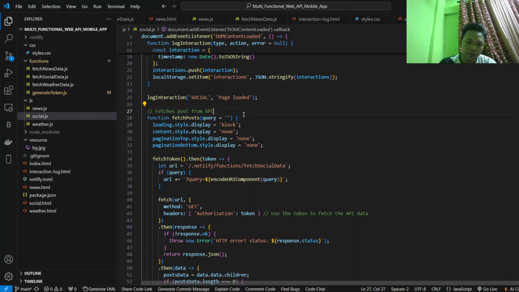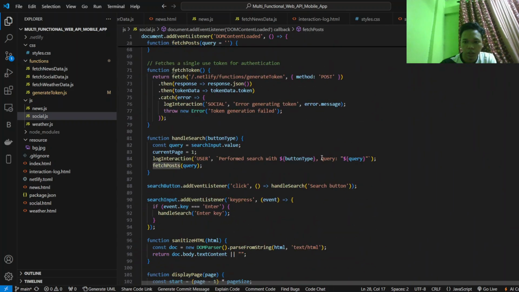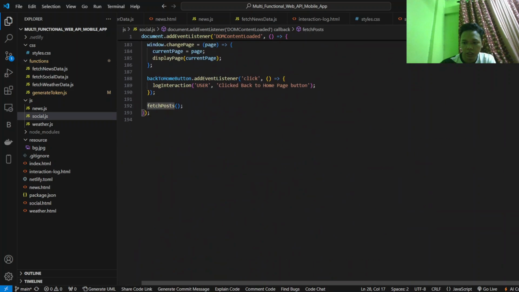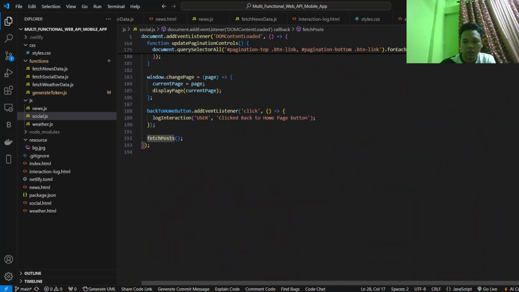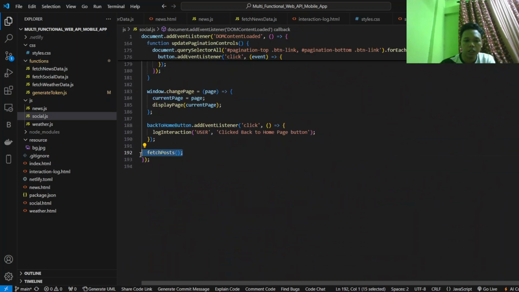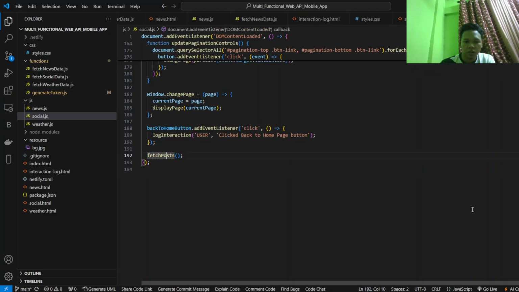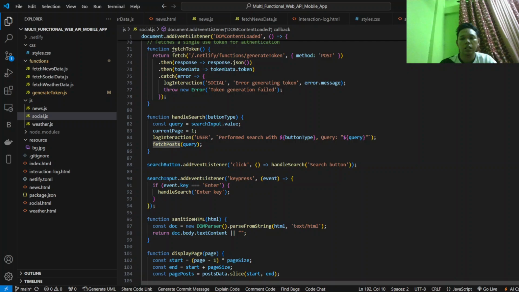Like you already saw, we have only one function in the social media page, which is the searching function. So if the user searches, this query will be passed, so this fetch post will be called for handle search, and also fetch post for the early page load.